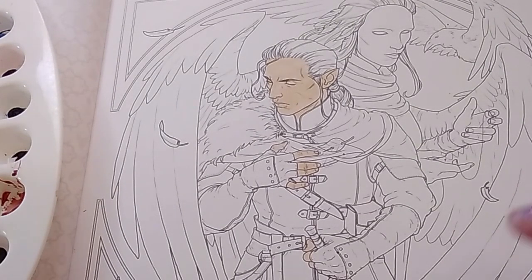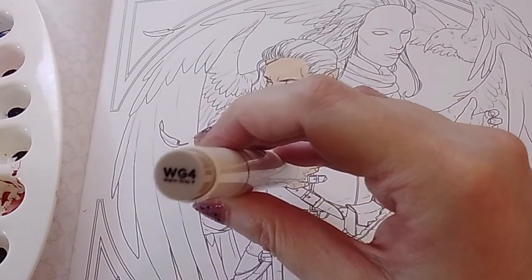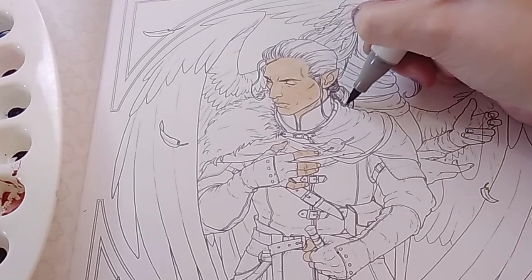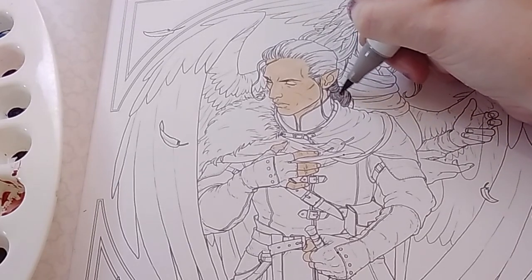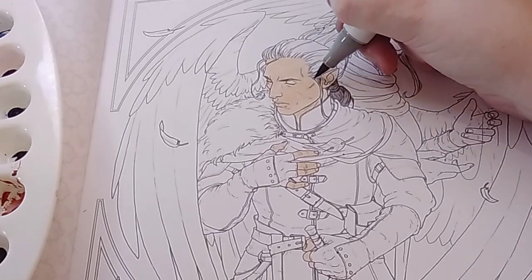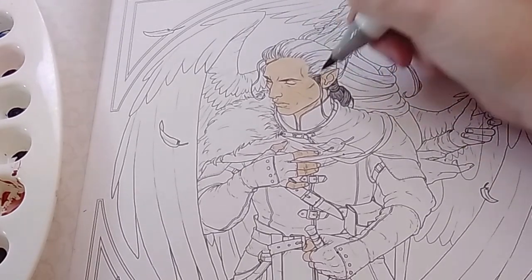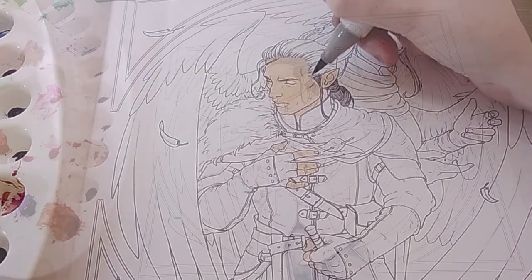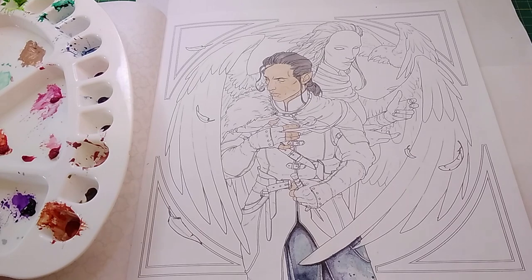And I'm just going to go over his hair as well. I'm going to give that a base coat of warm grey 4, that's also the Ahuhu. And everything else I'm going to do in shades of blue, except for the Raven Queen's skin, which I'll try to make some kind of pale, maybe even white, I don't know. I haven't quite figured out how to colour her skin yet. There we go, that's his skin all done.